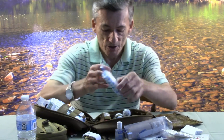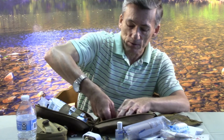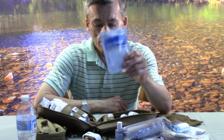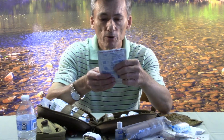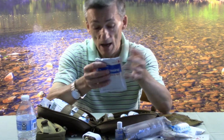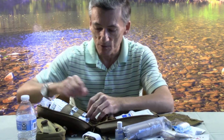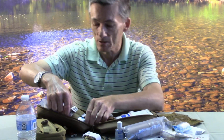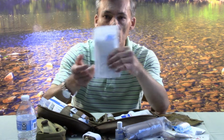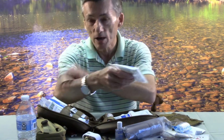Other items, just your regular rolled gauze. And let's see, what have I got in here? Burn dressing. It's a good thing to have. Now, one thing about burn dressing is, well, anyway, it's just a good thing to have for burns. There's something else I was going to say, but I can't remember what it was. I got some more antiseptic gauze here, trauma pads, and these are just basically large pads that you will place directly on a wound.